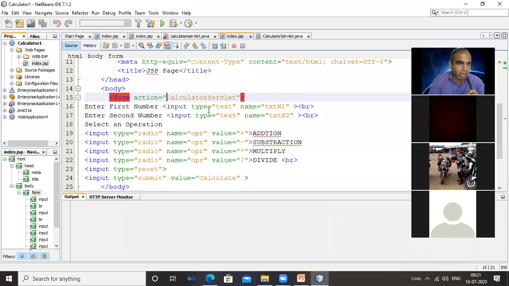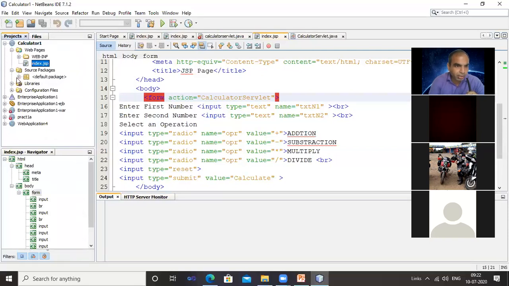हाँ सर. हाँ सर. The form action is calculator servlet. That is the action we are using. That is the file name of the servlet file. See now, in the source package, on the right side, in the default package, inside there the file name is CalculatorServlet.java. This is your file, and it is a class file. We don't have to write the extension .java. We have to write just the calculator servlet name.